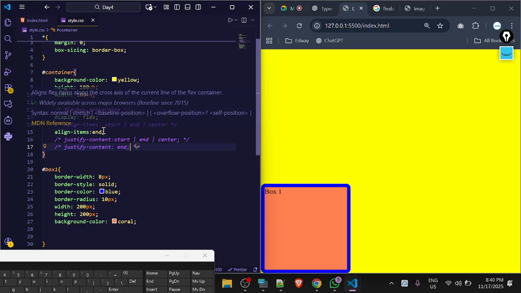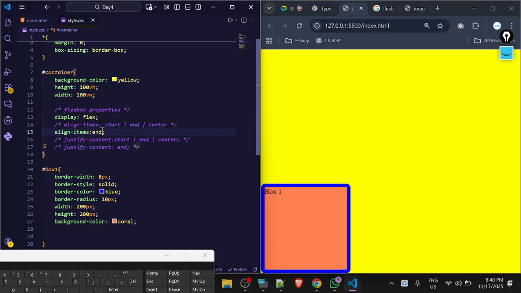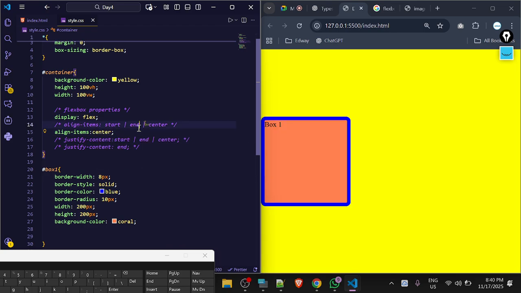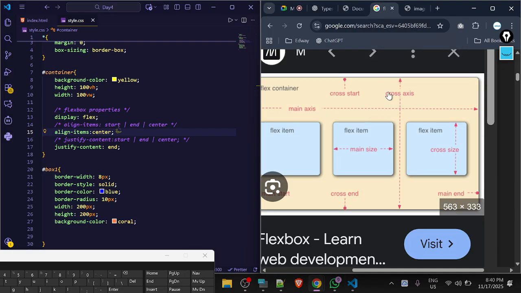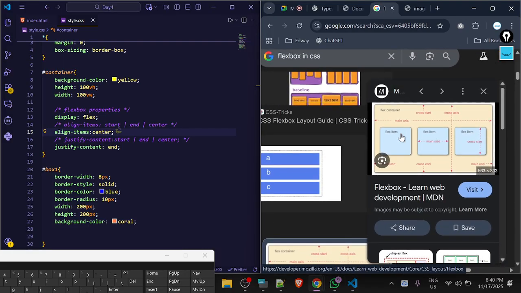Okay, align items end, and if I say center, so this is the center, but align items works horizontally. Okay, let me just see once.